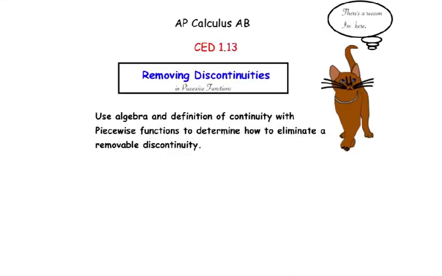Unit 1.13 is all about removing discontinuities, specifically in piecewise functions. We're going to use algebra and the definition of continuity with piecewise functions to determine how to eliminate a removable discontinuity. Oh, and this cat, well, he's saying there's a reason he's here, and there is. You just wait and see.